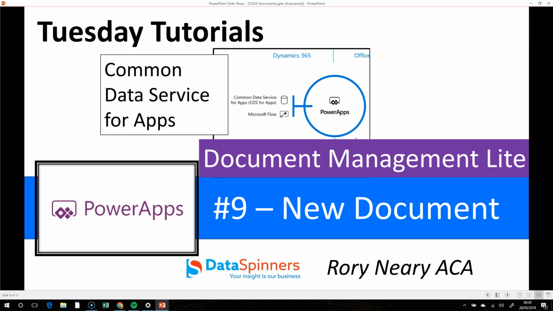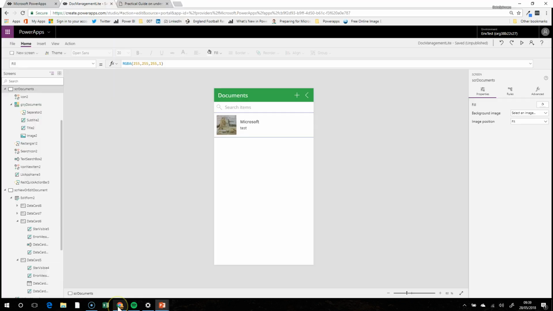So today we're getting towards the business end of the app itself, and the plan is to enable us to actually connect in new documents, which was the whole point of the process. So what I'm going to do is go onto the app itself. I was having a bit of a play because it's all about getting the images in.